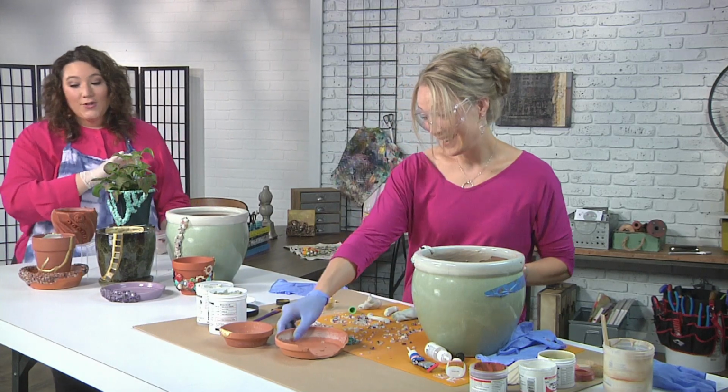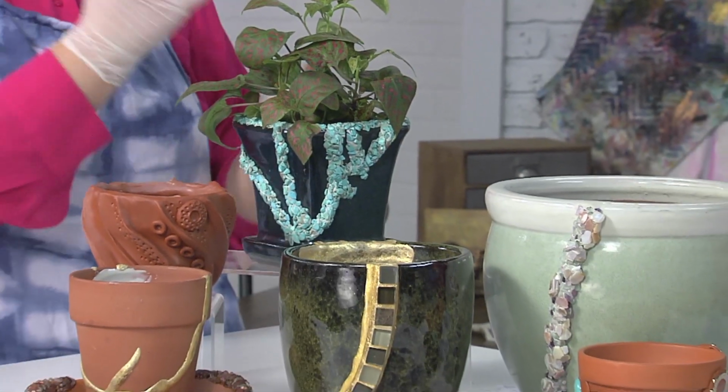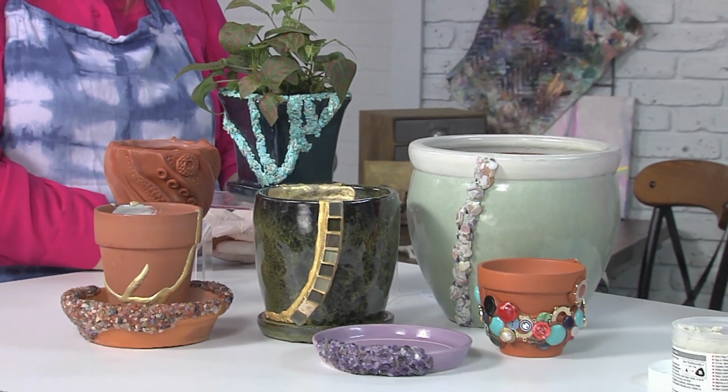I have to say, these are absolutely gorgeous, a great idea for repairing and decorating the things in our life, because if it's broken, it's not really lost. No, it's not at all.